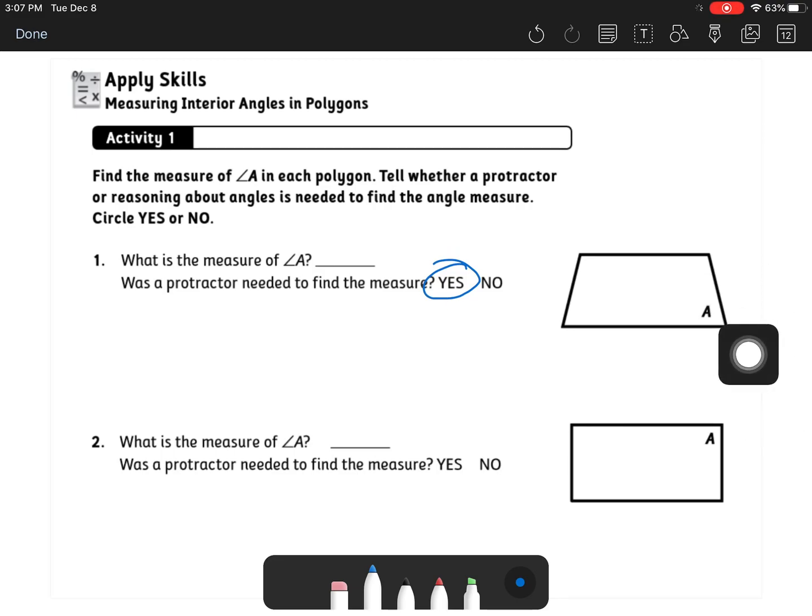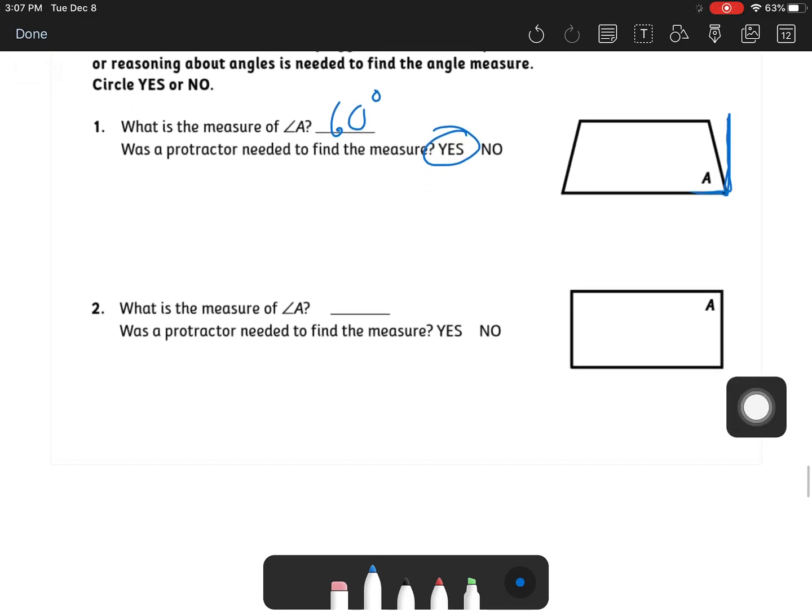Now this is an acute angle, and if we were going to make an estimate of how many degrees, it's got to be less than 90, right? It looks like it's more than 45. If I were to make a right angle at this corner, it doesn't split that right angle in half. I'm going to say it's maybe about 60 degrees, just as a guess, okay?